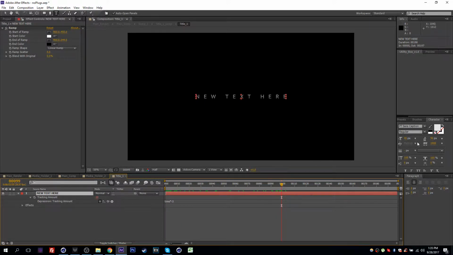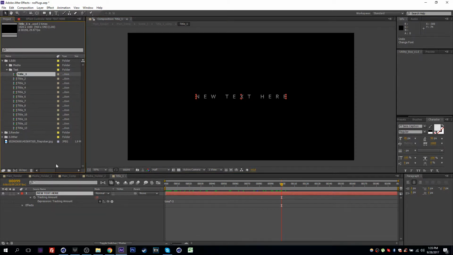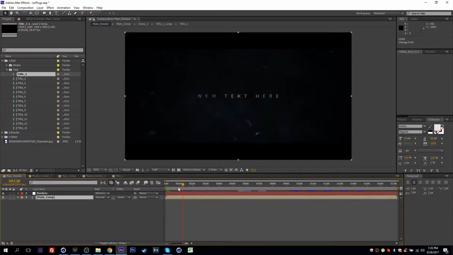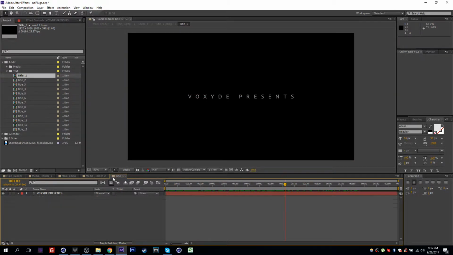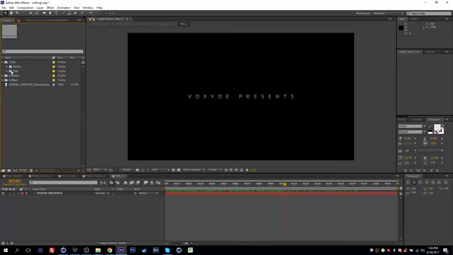Of course this is a PT Sans font, and if you want to use a different font, so let's see Asens, and maybe increase the type here. You might have to readjust the ramp, so you can select the ramp and move these points around and create a different effect. Let's undo all of that. So that's how you edit the text, and this is what you will have to do for all of these title holders. If I go inside my main render now, you can see the text updating, and everything works as it should. Let's undo this. So this is how you edit all of the titles and all of the media holders.